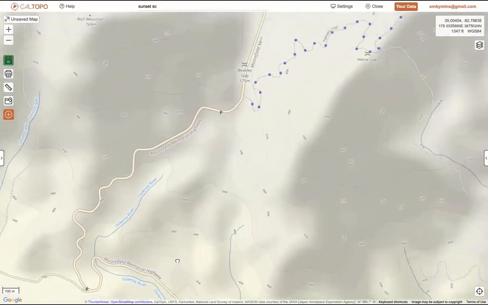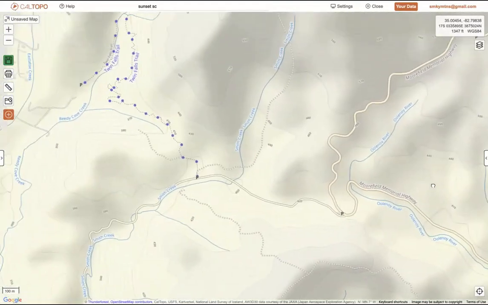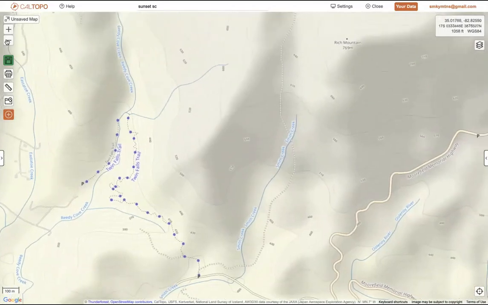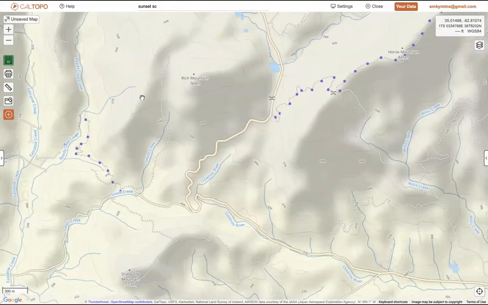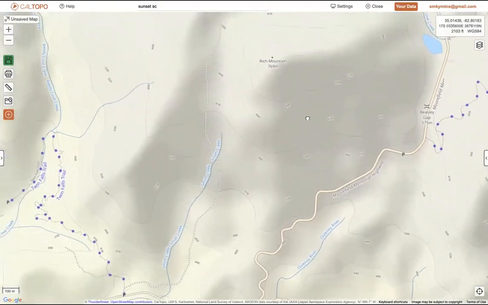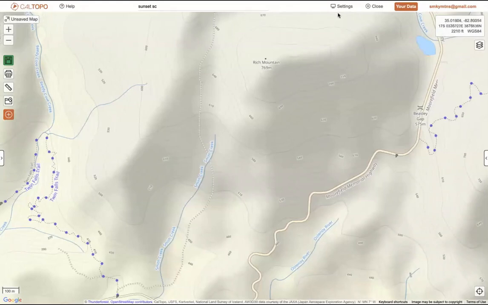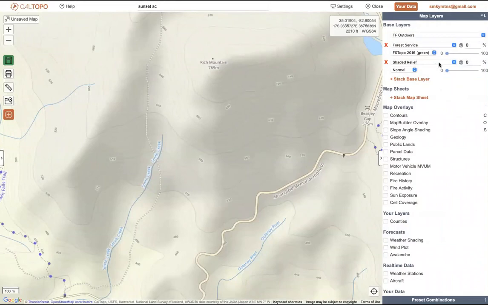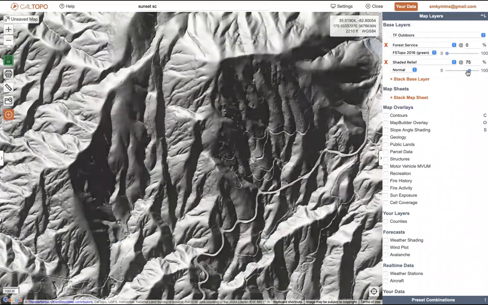I mentioned before that the elevation data is good at revealing man-made features as well as natural features too. And this happened to be one of the first places that I saw this. I know Mike WB2FUV found this recently. So the shaded relief layer is great at revealing stuff.